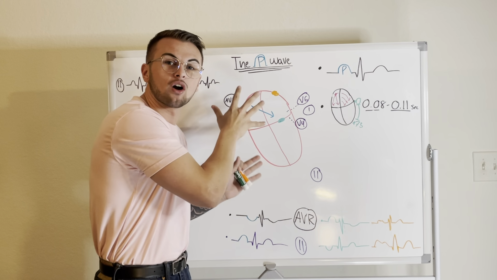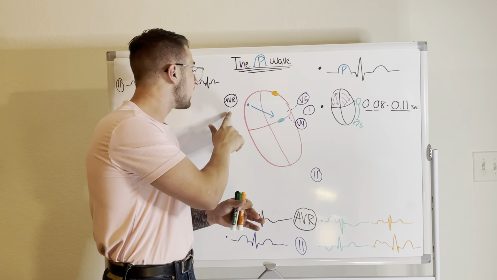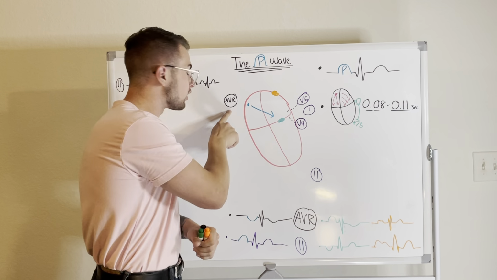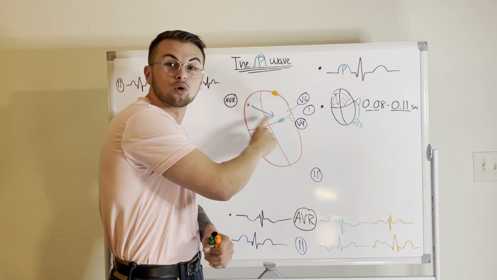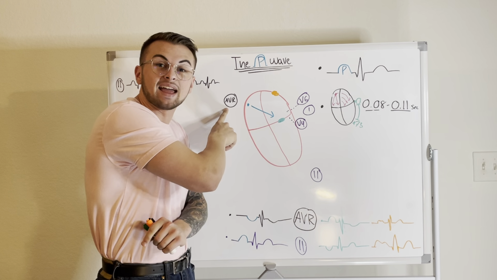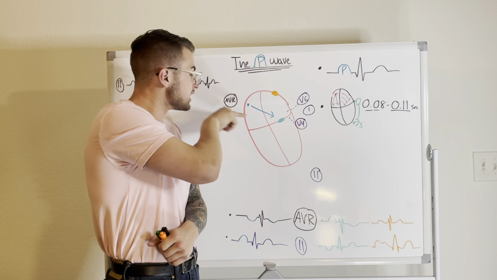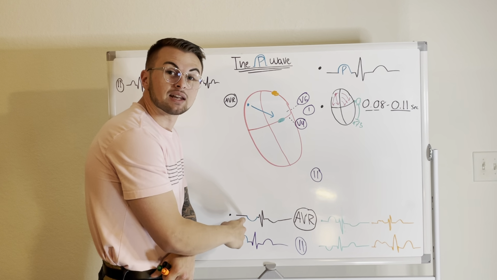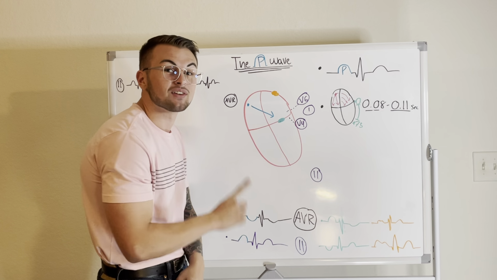So here we have our heart. And remember, each lead has a positive and negative aspect, but I have just drawn the positive aspects here. Remember the analogy? You are like the positive end of the lead, and the positive atrial depolarization vector is like a pretty girl. So let's pretend that you are AVR, the AVR lead. If the pretty positive vector is moving away from you, how will you feel? You will feel sad, meaning that you will have a negative deflection. This is why the P wave is negative in AVR.